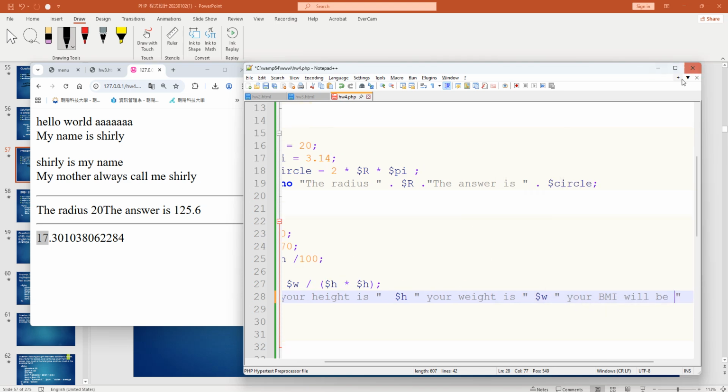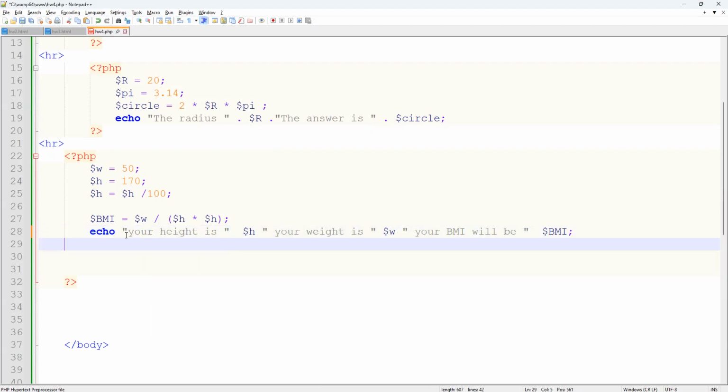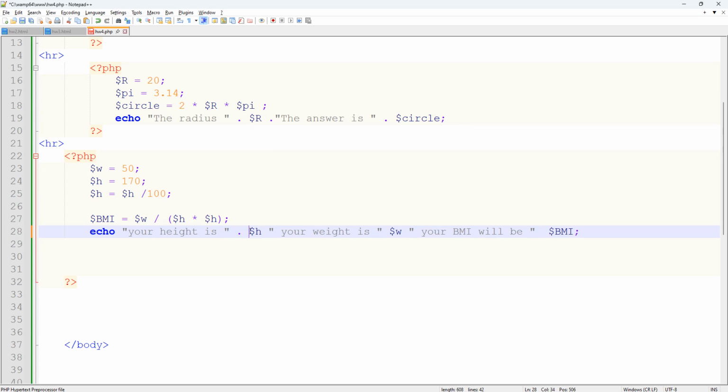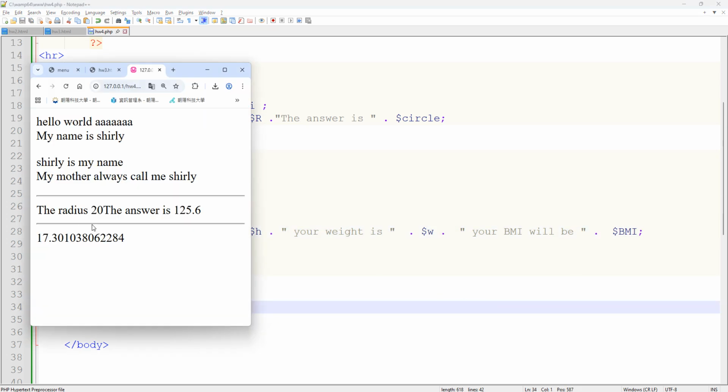Okay, so let's concatenate. This one is a string, this one is a variable, use dot. This one is a variable, this one is a string, use dot. Yes, don't forget, everything needs dot, dot, dot, dot. Okay, so refresh. Your height, your weight, and your BMI.